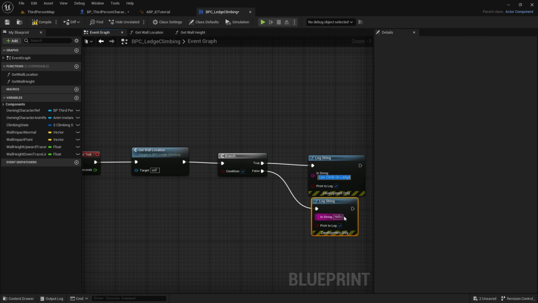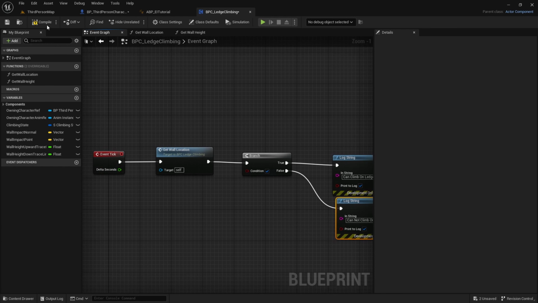I'm just going to copy this, paste that down here, and then make it cannot climb on ledge. And then go ahead and compile and save that.